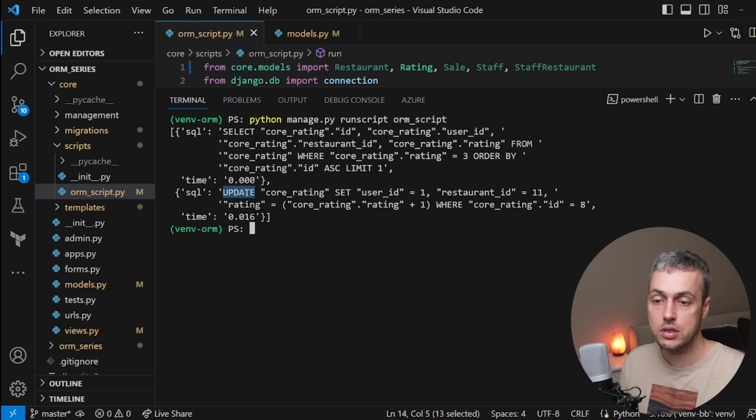Now there's a subtle difference here in the way that this update statement is being executed. If we look at the statement, we are looking at the rating here. Before, in the last expression, this was being set explicitly to 4, and that value of 4 was coming from Python and being sent to the database by Django. But in this case we have a different expression where we're setting the rating for this particular rating in the database to whatever it was before plus 1.